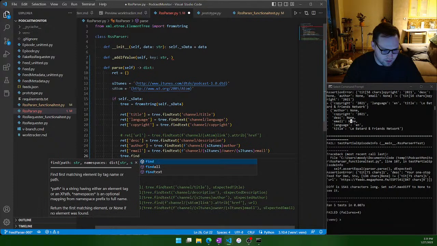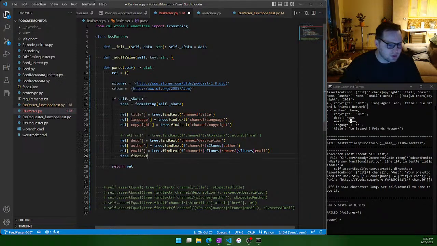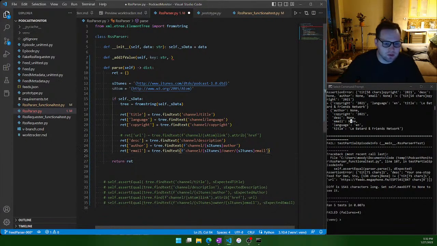Tree dot find, so path. So we'll say tree path.